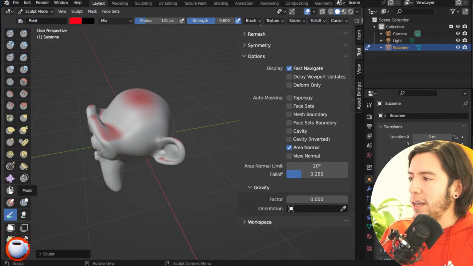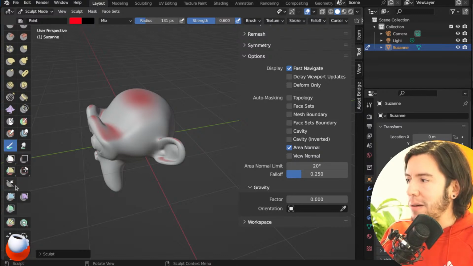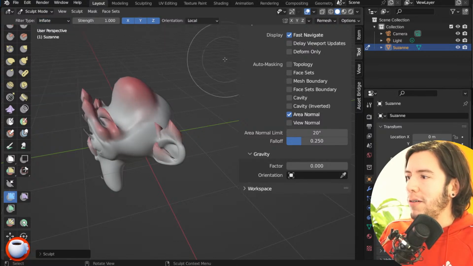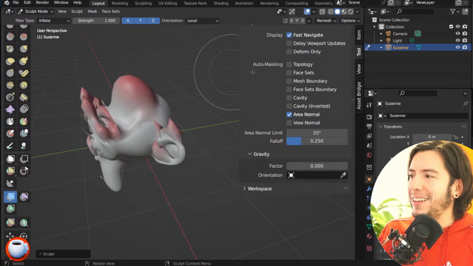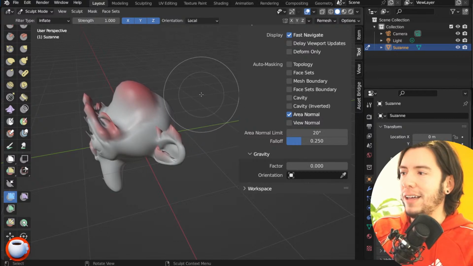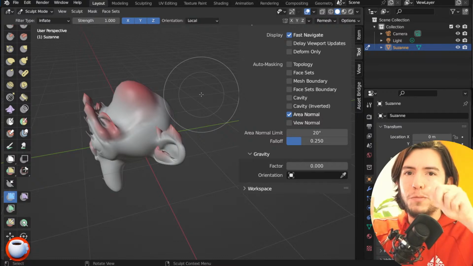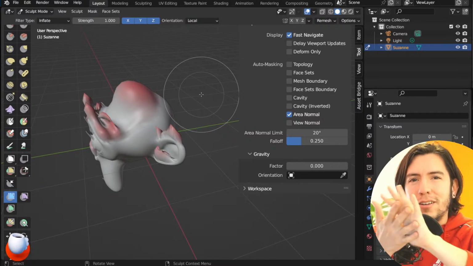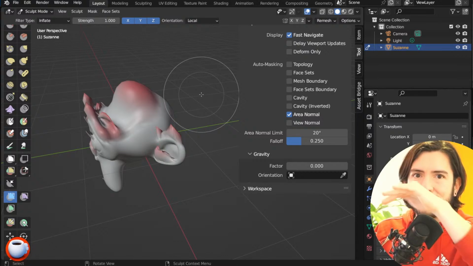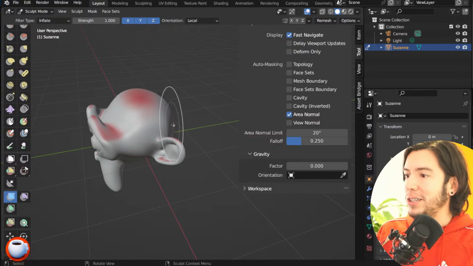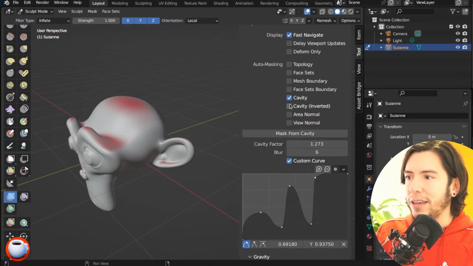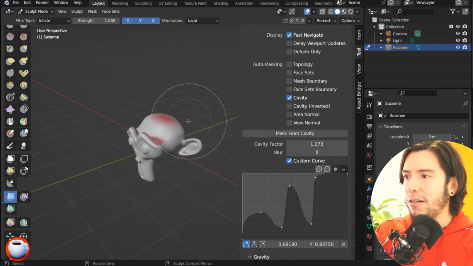If you're using a filter, for example inflate, you can also inflate just in one area, beautiful. Or you apply a texture, for example, if you want to make the top a bit more rugged, you can use a noisy texture and then only paint in that area, which is awesome.